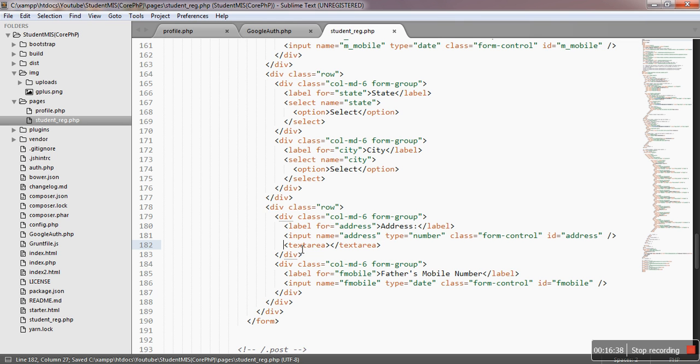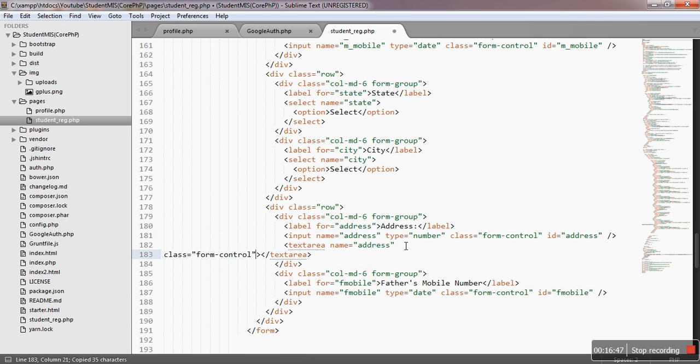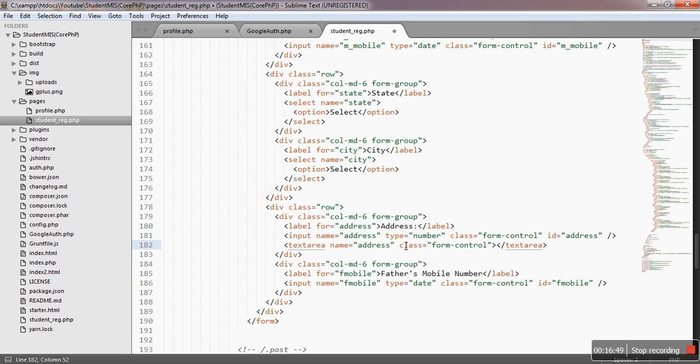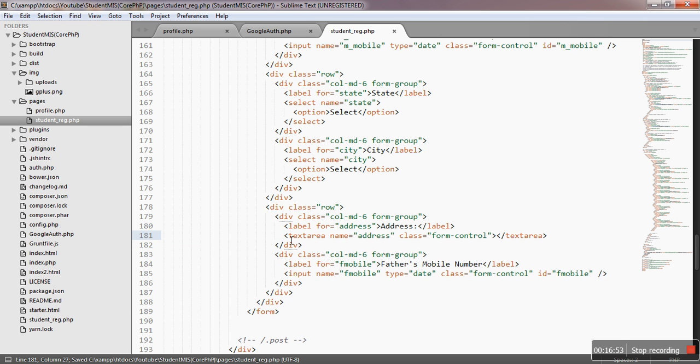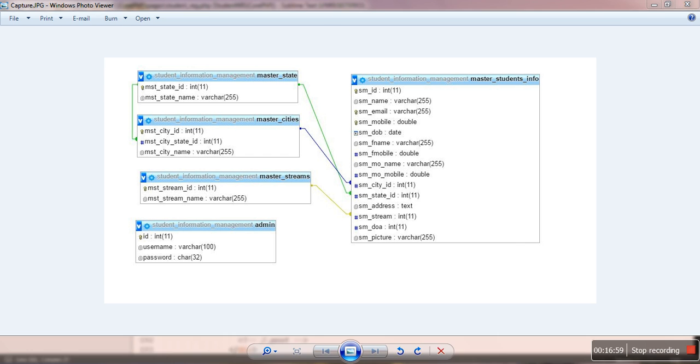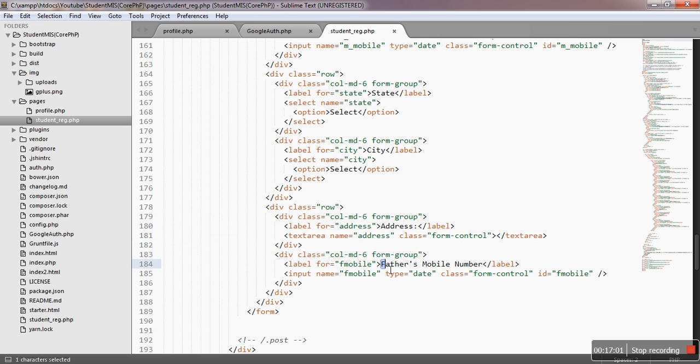Okay, and I'll need this name address and this class form control. I need both of these, just removing this one. So we are done with the address, and lastly we'll be needing stream. So let's create stream.